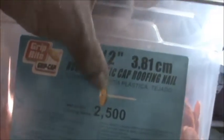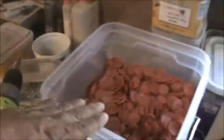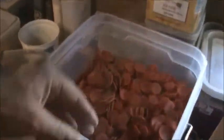Well, when Rich did his facade, he came up with a way more cheaper and inexpensive way of doing it, and it was these little washers. And what they are is you get them down in Home Depot by the bucket. There's 2,500 of these nails in there, and they're a galvanized nail with these washers on them. And all you do is just take the washer off the nail, and if you don't want to use a nail, you can put them on the screws. You buy a tub of these for like 15 bucks, which I did. This is my second tub full of them.